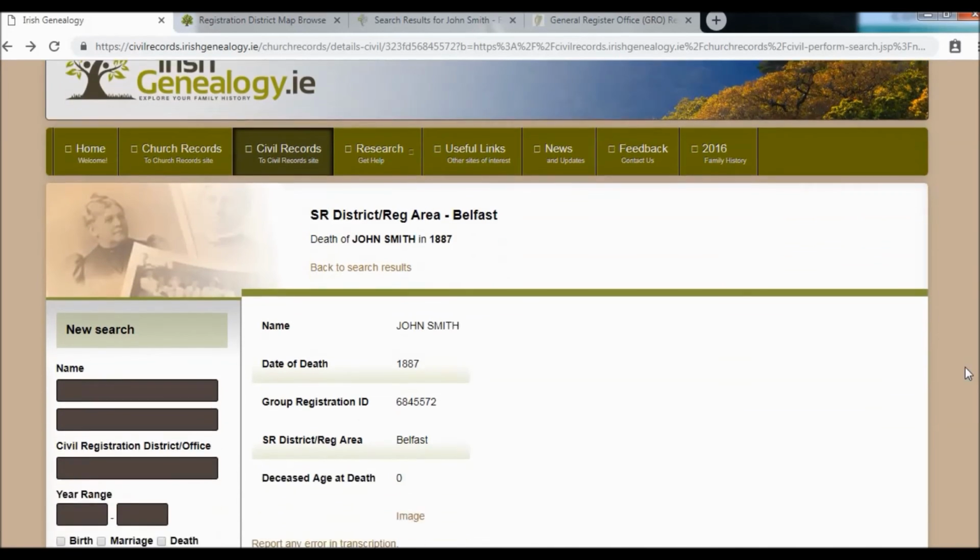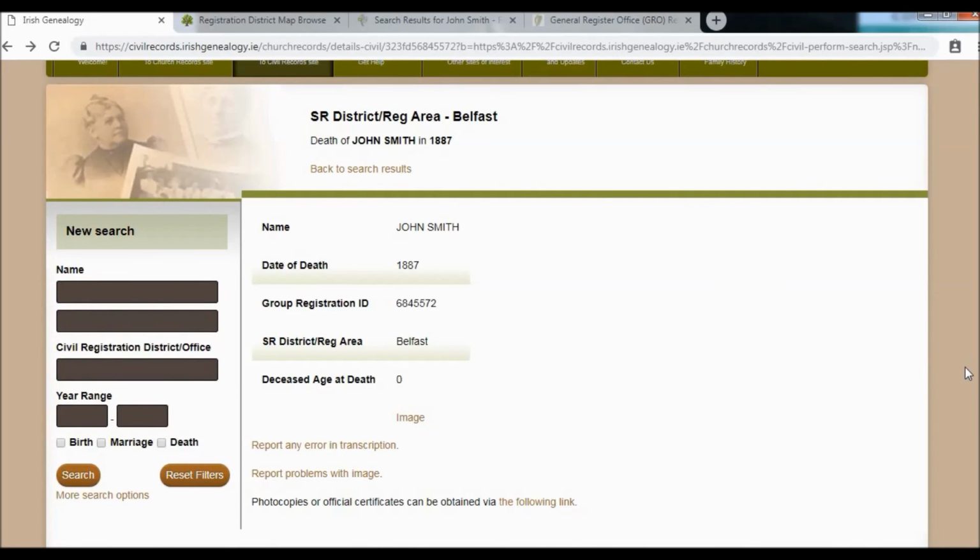There are probably a few more tips and tricks that you've picked up along the way. As with all transcription services, always remember that there could be transcription errors. So try names in multiple fashions. Try the names in opposites as well. When you're doing the registration district, remember that it could be in the next registration district that's further over, so check the neighbouring registration districts. Give a large range of years and narrow it down, as opposed to being very specific about the year to begin with.